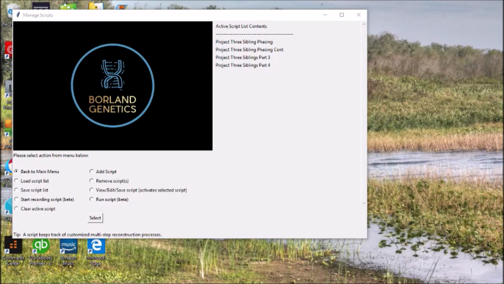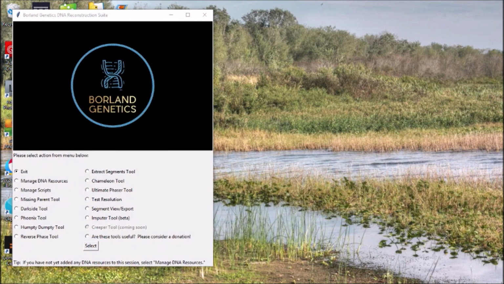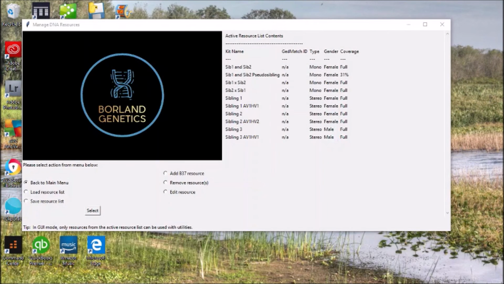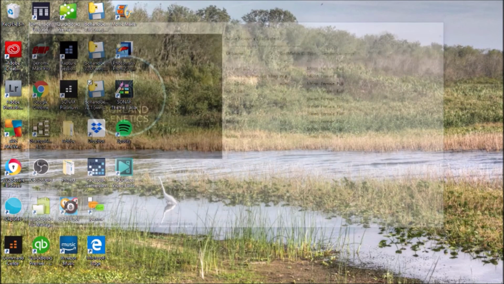Oh, one last thing. Before I do that, I want to go back to the main menu, manage DNA resources, and, well, I want to have it be part of the script too.